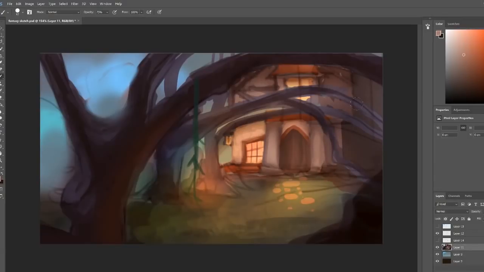I may look at this in a year's time when I have been practicing landscape paintings and think, oh god, that was awful. But that's the good thing about improvement and stuff like that. You will get better as time goes on.